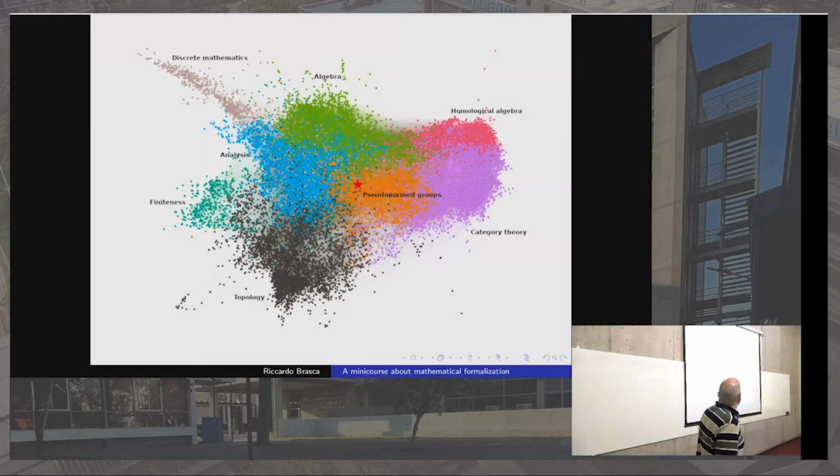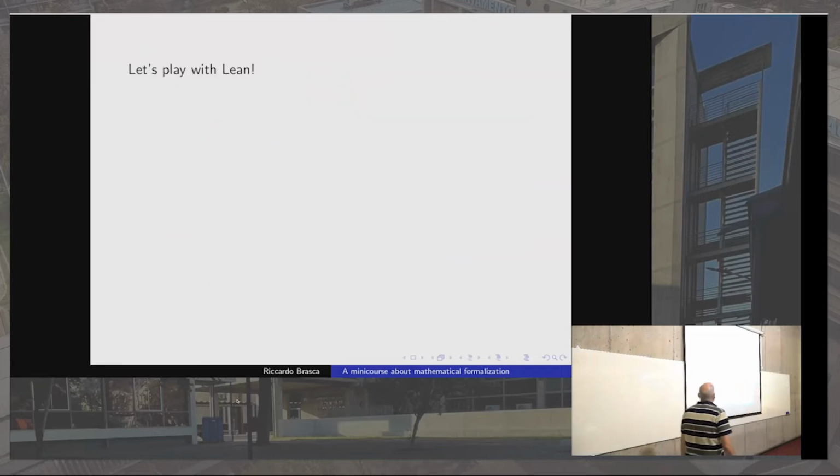So this is just to show you that it's possible to do something really, really interesting today using this proof assistant. So let's now play a little bit with Lean. Let's enter really into the heart of the subject. What I'm going to do today and tomorrow essentially is show you Lean. I'm going to show you some small proofs just to explain the basics. But the best thing you can do if you really want to understand how this works is to try to prove stuff by yourself.